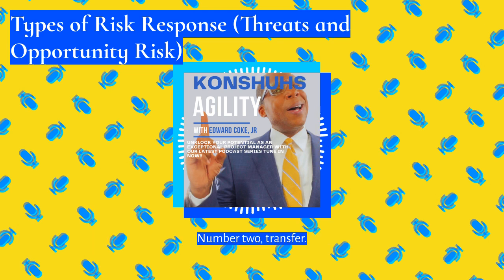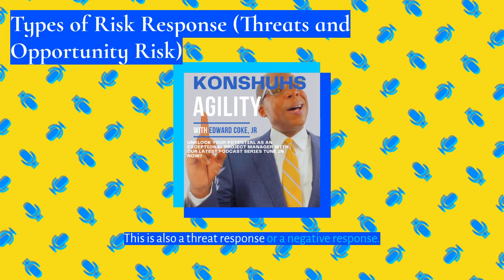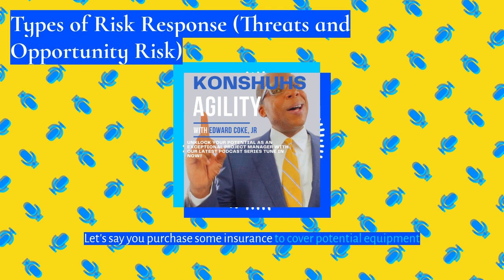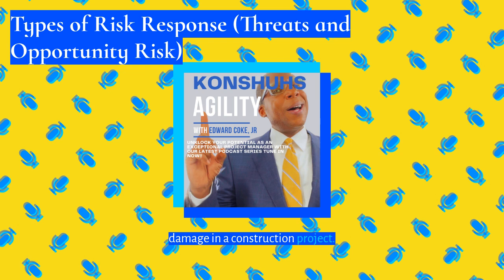Number 2, transfer. This is also a threat response, or a negative response. Transferring is really simple. It's just transferring the risk's ownership and impact to a third party, often via contracts, insurance, or outsourcing. Here's a good example of it. Let's say you purchase insurance to cover potential equipment damage in a construction project.